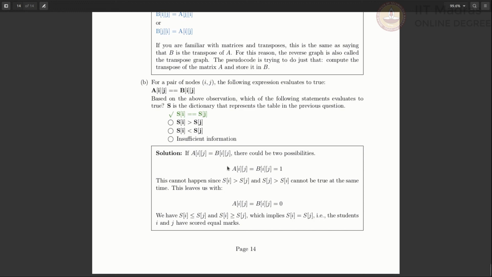So this is not a possibility, which leaves us with the only possibility where A of ij and B of ij are both 0. From this it follows that S of i should be equal to S of j, right? And that is what we have selected here. So that ends the solution to this problem.